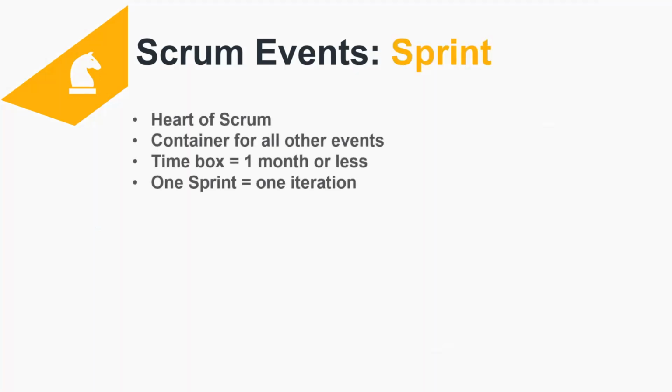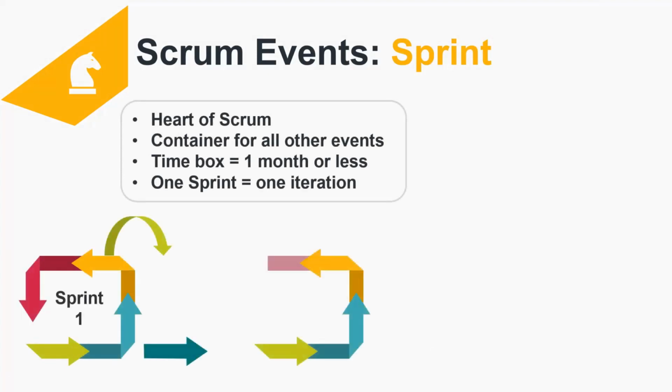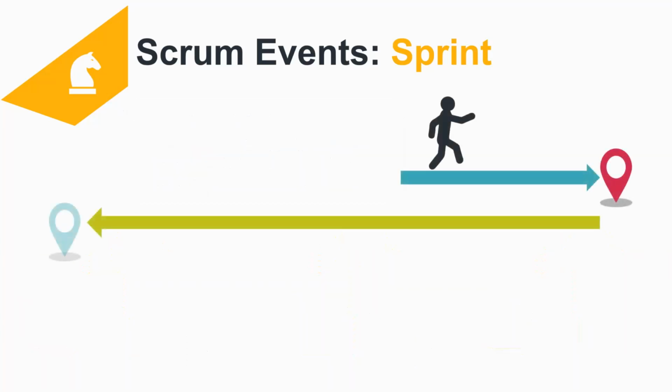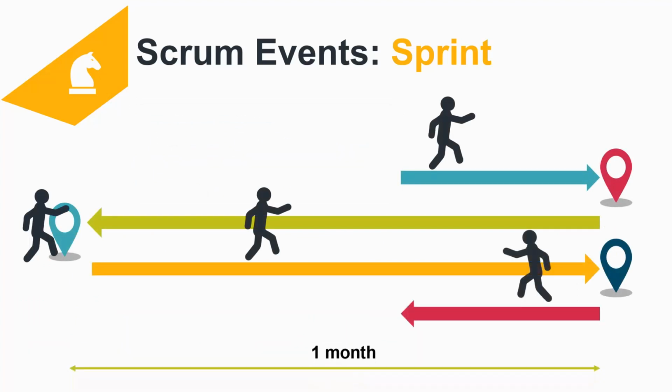Sprint. Sprint means iteration. So one sprint, one iteration. We can say that the whole Scrum methodology is built around the term sprint. Working by sprints in Scrum is like shuttle running, with one difference: you don't run back and forth, but you always run forward. You might be changing direction a little bit, but the main vector is always forward. So you do iterations one by one. You did one, you stopped for a while, looked back, tried to think how you can run the next sprint better, and you do it again.